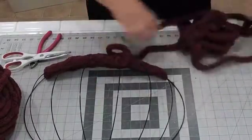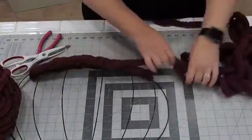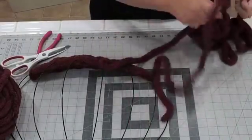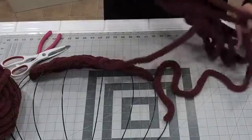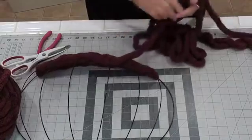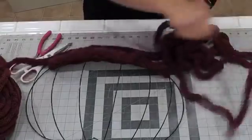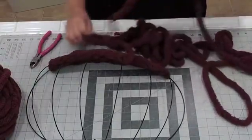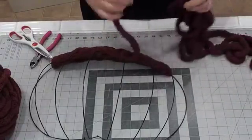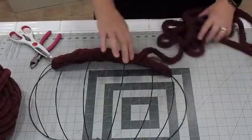And then, man, it's always right where I need to work and not where I don't need it to knot. And you guys can come up with your own kind of weave, but as long as you're covering the rail, that's all you have to worry about. So here it's gotten a bit twisted. It's never where I need it to not be twisted. I need this section of my yarn. And so it's all kind of in here.